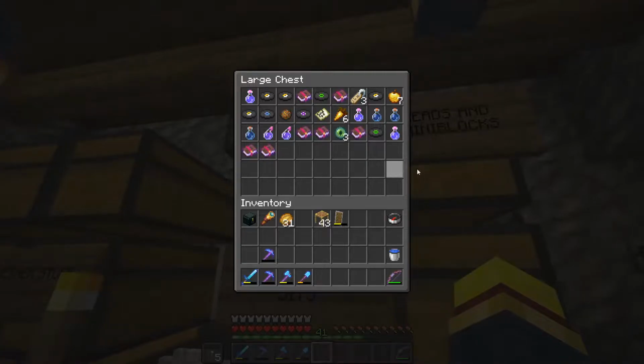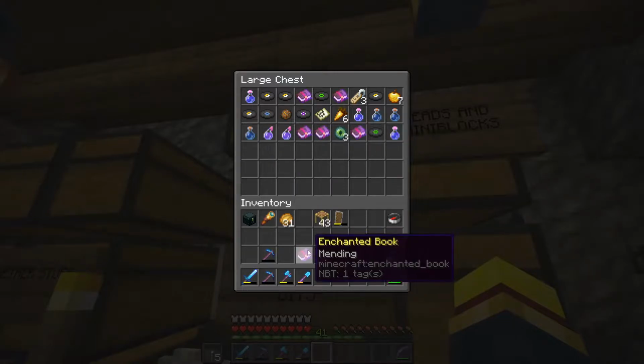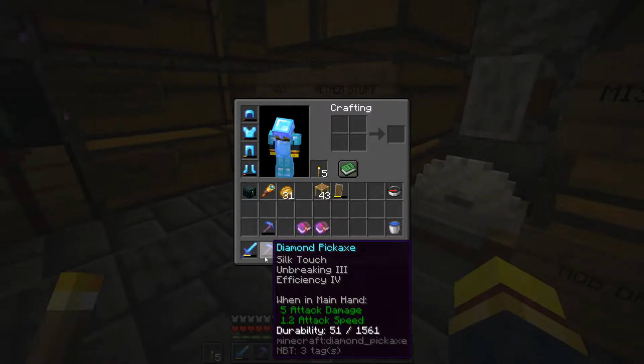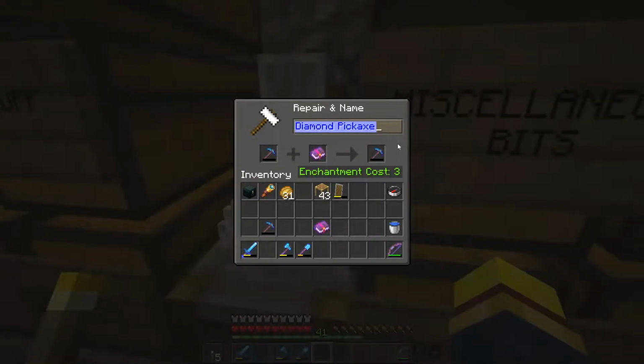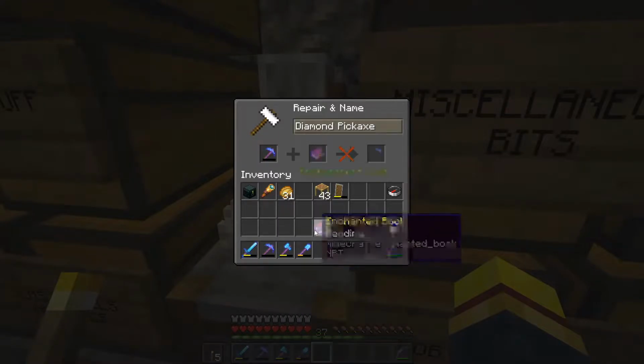Lightnin Thundr just stopped by and looked at our building improvements. And also dropped off some mending books from their villagers that they have. So I'm excited to use these. I've been wanting to put mending books on these pickaxes for quite some time now. So let's put a mending book on there. See, what are we gonna name this? Here we go. I think... Okay. Maybe that. Perfect. And we'll put that one on there.